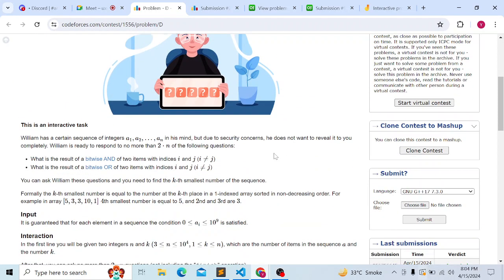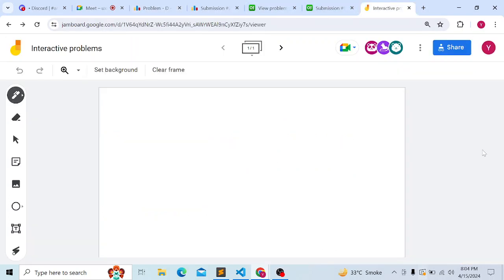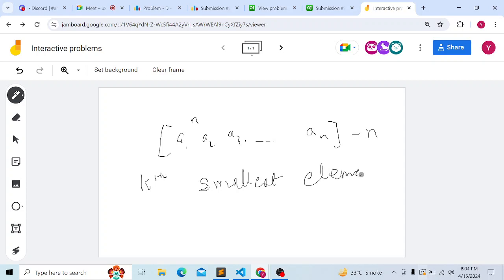Basically in this problem, the person has n elements, a1, a2, a3, ..., an, and you don't know this array, you just know the size of the array, which is n. Your objective is to find the kth smallest element in this array.